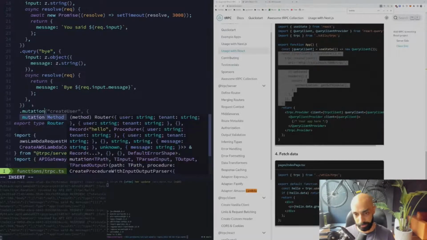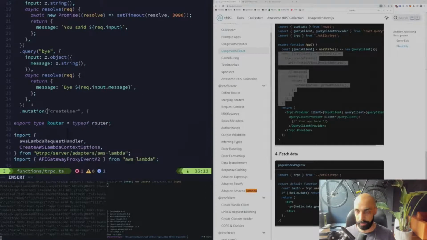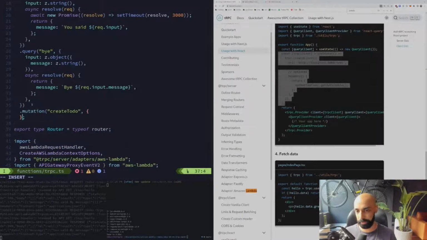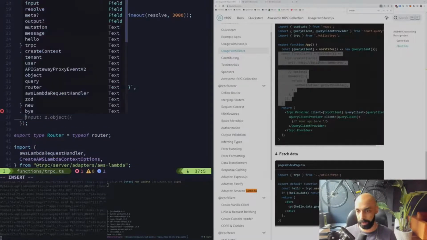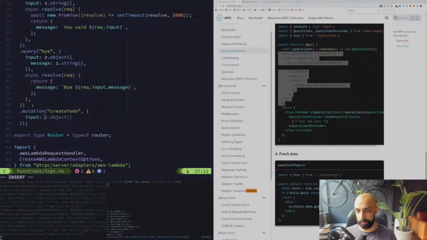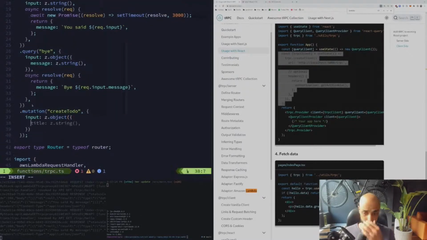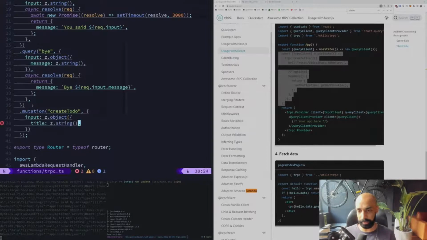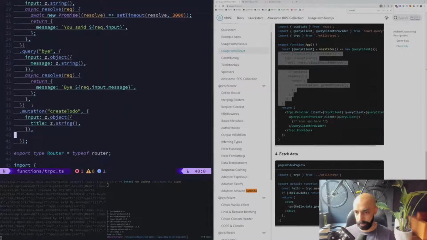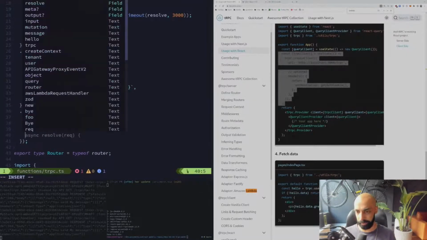Okay, so we have mutation. So I'm assuming mutation is going to be something similar. So what are we going to call this mutation? Let's say, I don't know, let's say a todo, because we always do todo examples everywhere. Input, let's say, is going to take a title. That's it. We'll keep it simple for now. Assuming it's going to have a resolver as well.